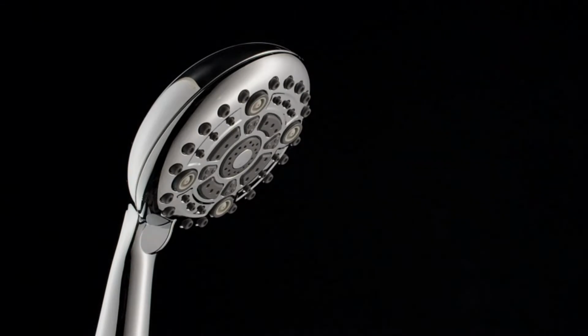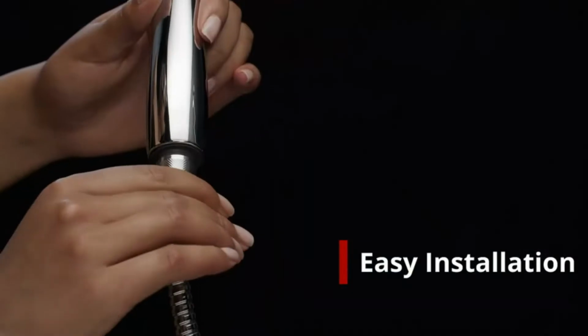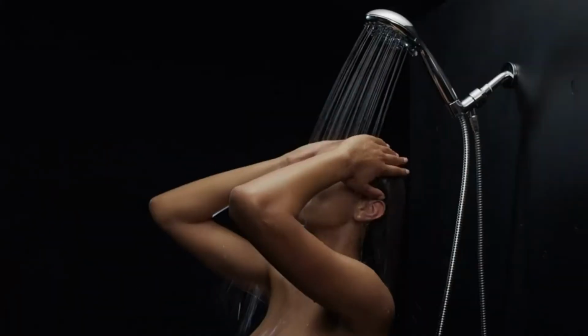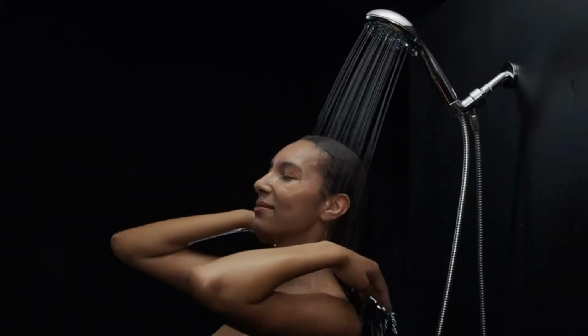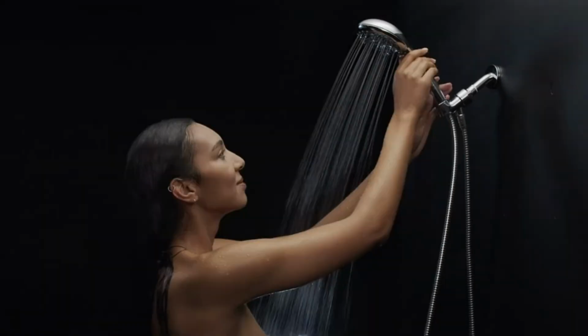Adjustable settings for spray patterns. Installs in minutes with just one hand-tightened connection. Provides a strong flow and a steady temperature. Six spray patterns which make a pressure boosting effect even at low pressure.